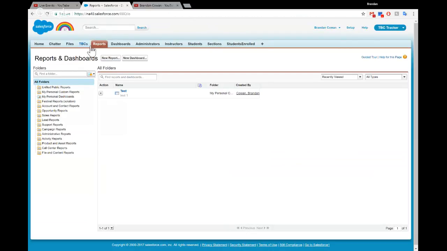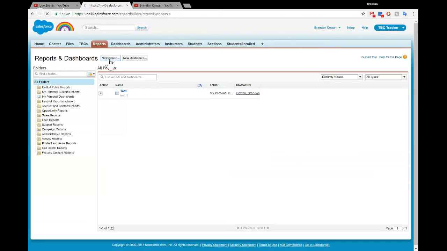I'd like to point out that this tab and functionality are only provided in the instructor and admin view, with administrators having unlimited access and instructors being limited to only seeing students that are currently in their courses. For purposes of this demonstration, I am logged in as an administrator. However, just keep in mind that instructors will also be able to do many of the features that I will show you today.